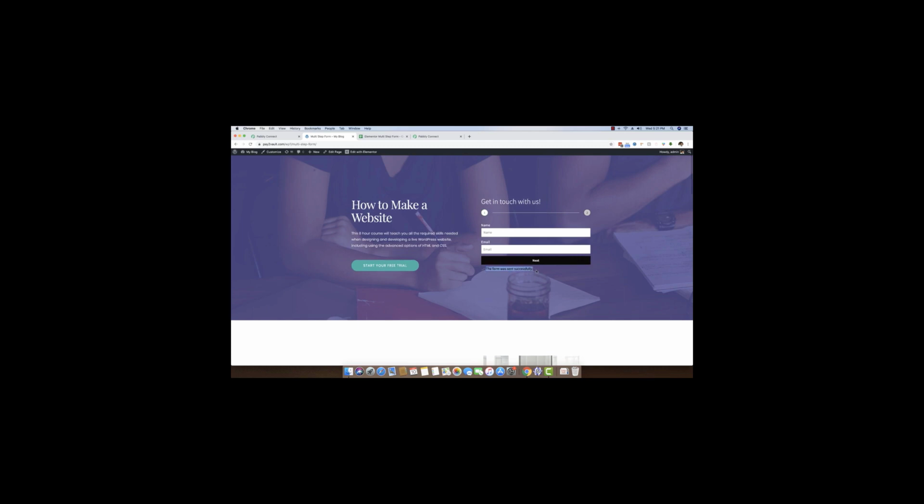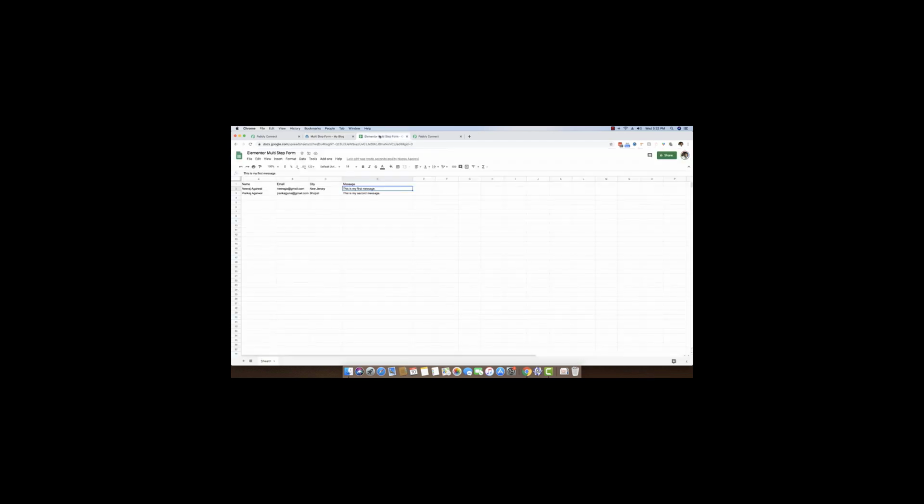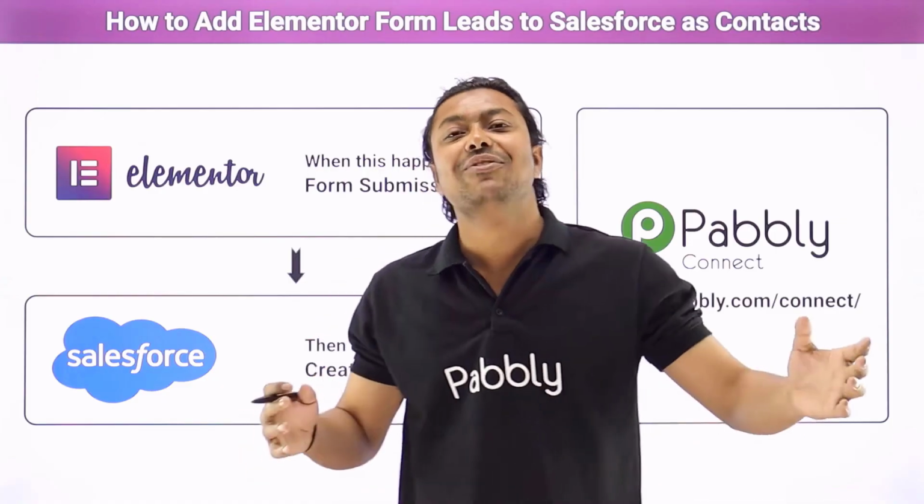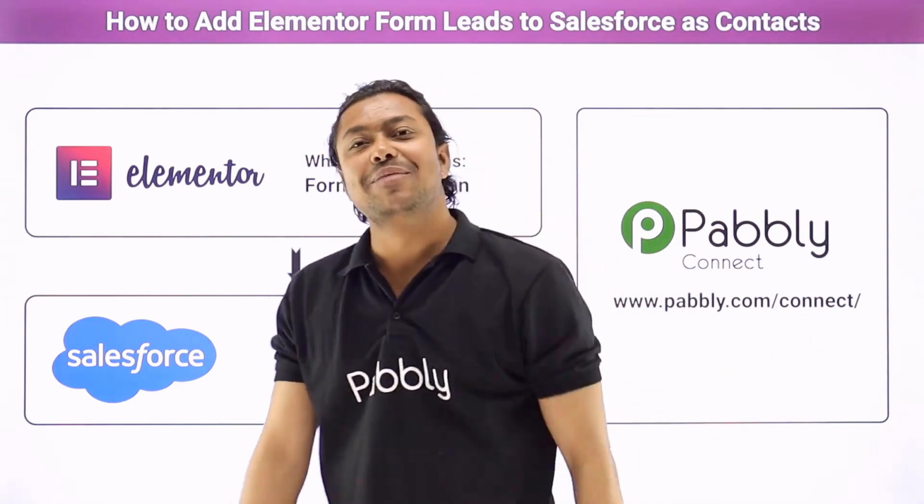So you can see the form was sent successfully. So I'm just heading back and you can see the data is right here. The first name, last name is here, the email address is here, the city is here and the message is here. This means our entire integration between Elementor form and Google Sheet is completed, and you can basically get all the data that is submitted through the multi-step form using Elementor into your Google Sheet account.